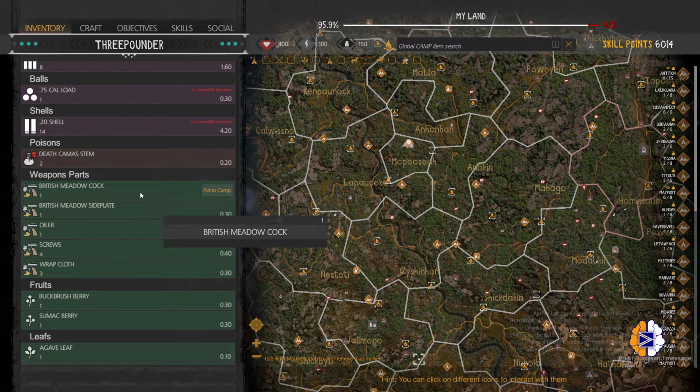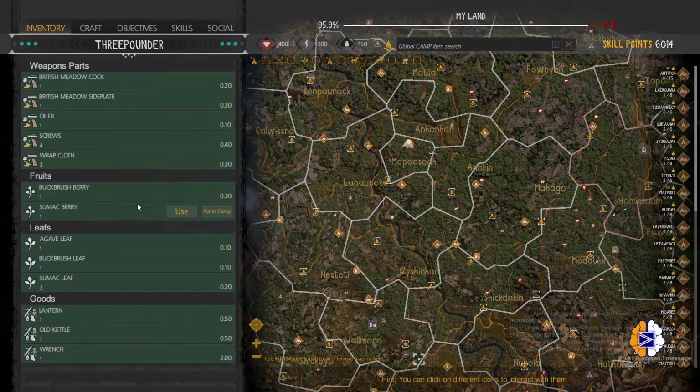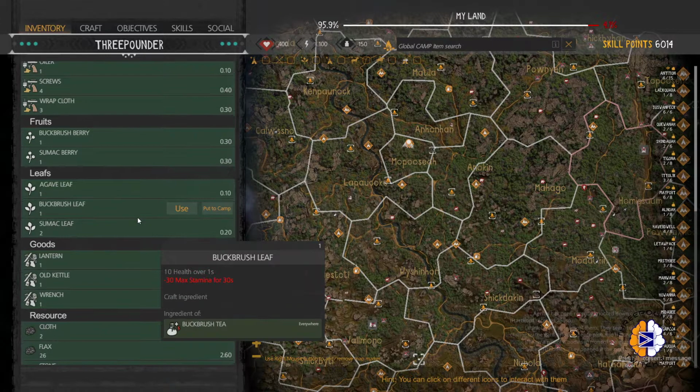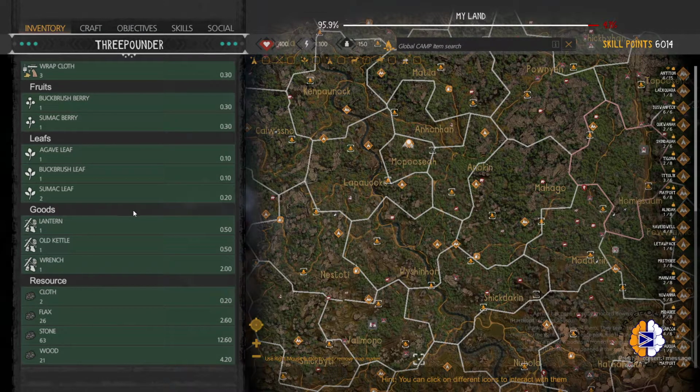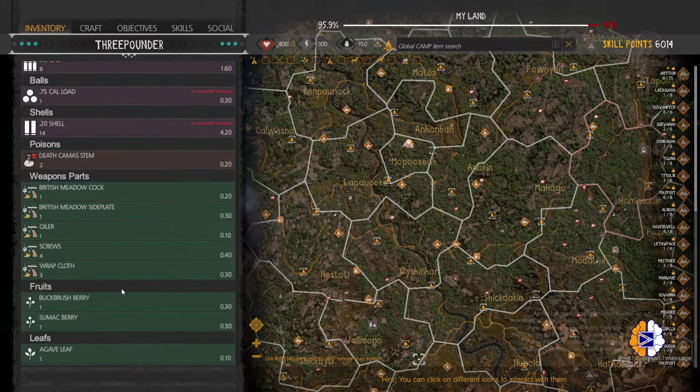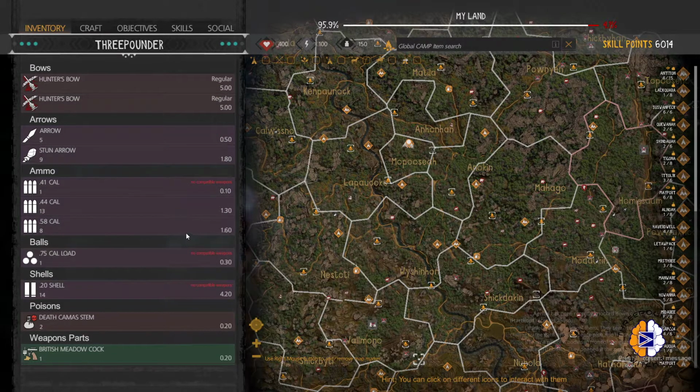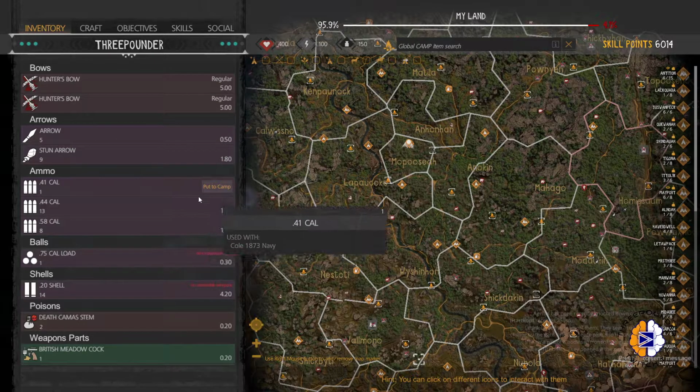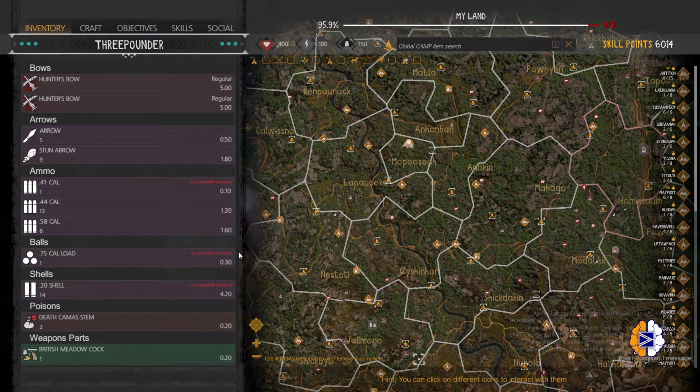But in either case, moving on, all of your parts and plant resources are going to be in this green color here. So that makes for easy identification of things that you'll be needing. Also, just take a look really quick at these notes right here. If I don't have a weapon that can use this ammunition, then it's going to tell me that it's not compatible with any of the weapons that I have available to me currently.